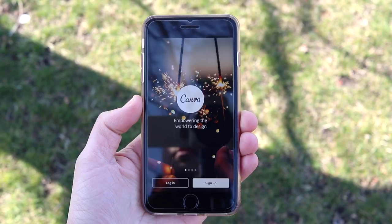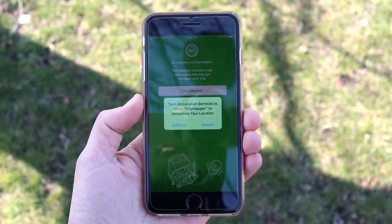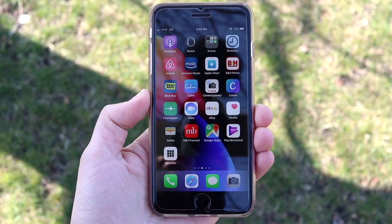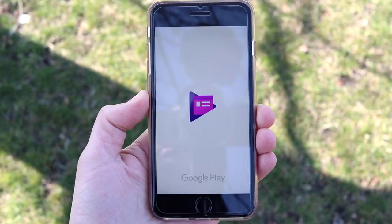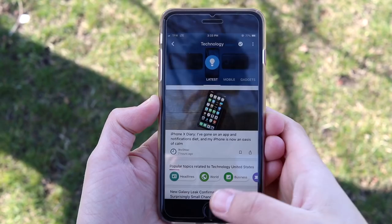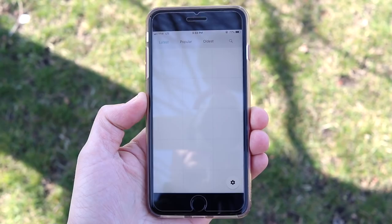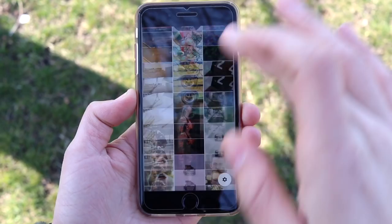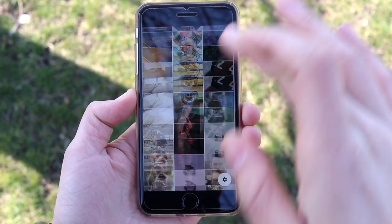CityMapper is a great app to get around your city by public transit — it has a very smartly laid out list of streets so you don't get lost. I also have Apple Clips, eBay, Apple Health, Wallet for Apple Pay, Google Maps, and Play Newsstand for reading tech news. I like having a lot of sources so I'm not biased toward one. Splasher is a great app if you want to download awesome-looking wallpapers for your iPhone.